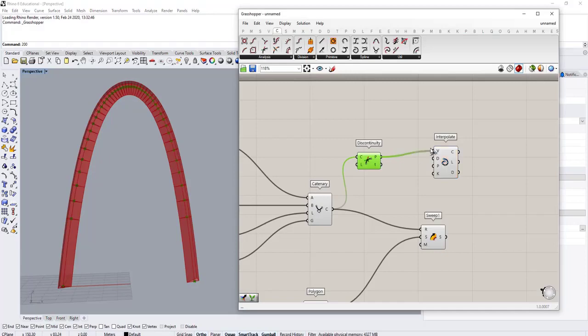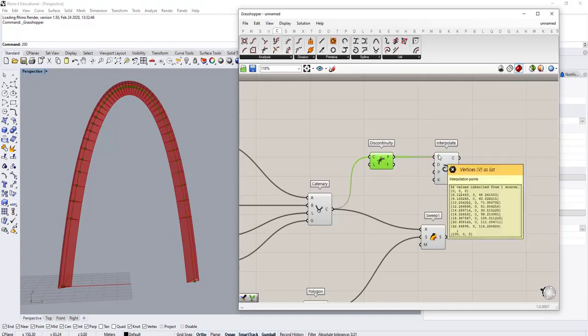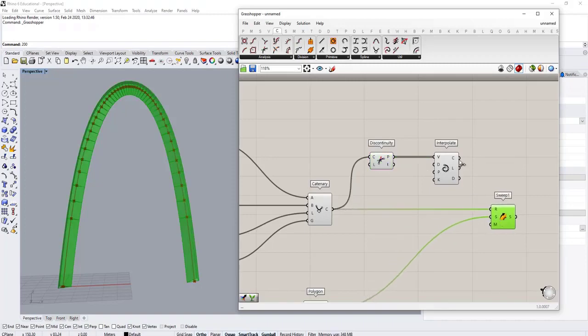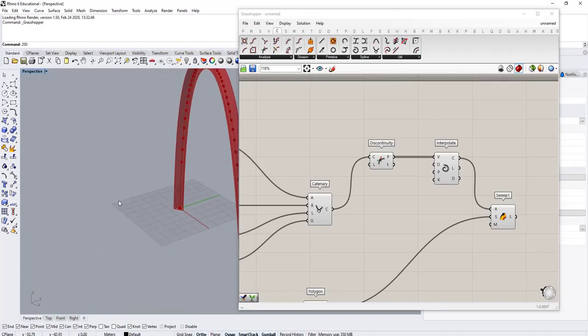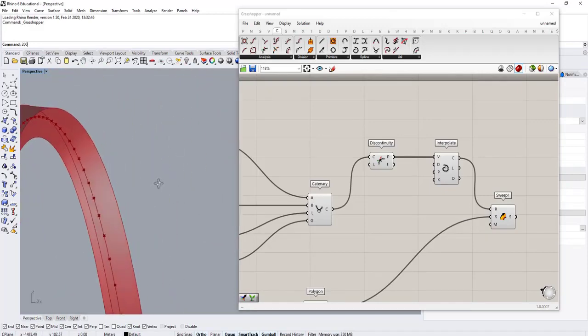And we can use the discontinuity points as vertices for the Interpolate Curve component, so to have a continuous curve that approximates the original catenary. Substitute the new curve for the catenary, and as you can see, now the sweep geometry is continuous.